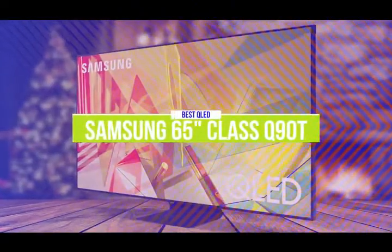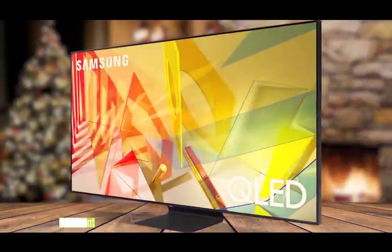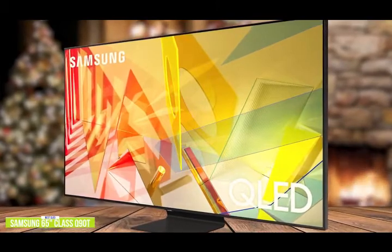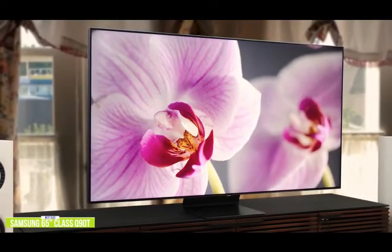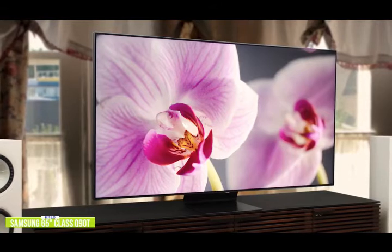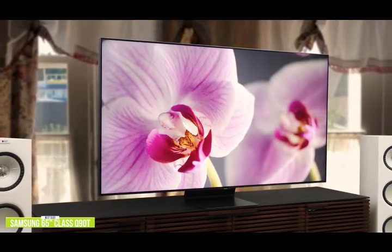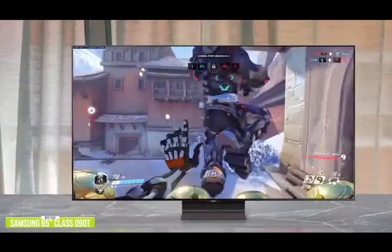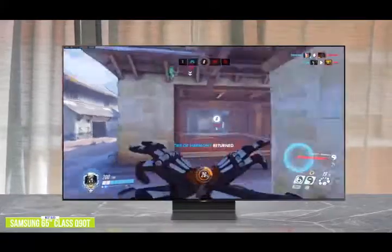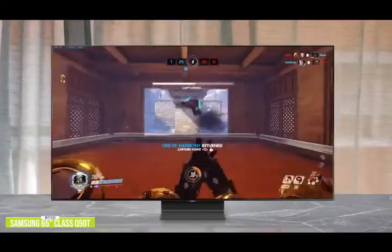The second product on our list is the Samsung 65-inch Class Q90T Smart QLED 4K TV — our best QLED gaming TV. Retailing for around $2,000, the Q90T is an excellent PlayStation 5 and Xbox Series X gaming TV. It comes with one HDMI 2.1 port so you can use next-gen display features like variable refresh rate, extremely high peak HDR brightness, and very low input lag. It's also great for older HDMI consoles. The Q90T uses a direct full-array panel that enables better contrast thanks to a number of LED zones that can be turned on and off individually — great for HDR content where you have an incredibly bright part of the scene next to a really dark area, like an open door with sunlight streaming into a darkened room.